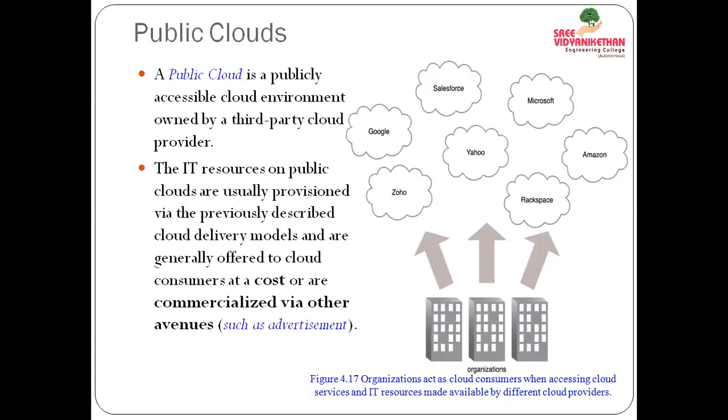So to start with, first we'll go with the public cloud. As I told, the name itself is self-revealing, and public cloud is accessible by any person who has access to the cloud. It is as simple as that. I'm a subscriber to YouTube, and I have the right to see any public video. It is quite equivalent to that.